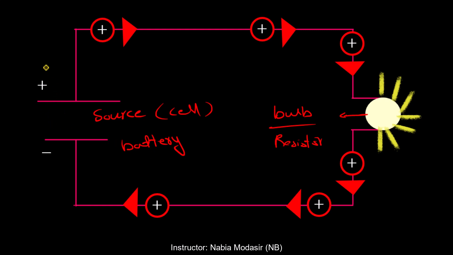So in this circuit, the battery provides a potential difference, and as a result of that potential difference, the bulb lights. We are having two charges at both terminals of the battery and both are different charges. As they are different, they have a force between them — an attraction force. The negative terminal always has the tendency to attract the positive charges. As the positive charges flow through the circuit, the current also flows in the circuit.